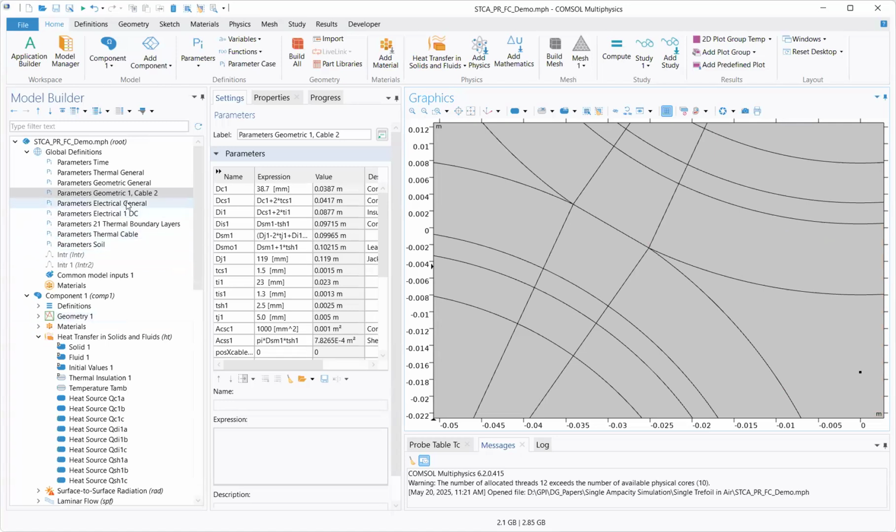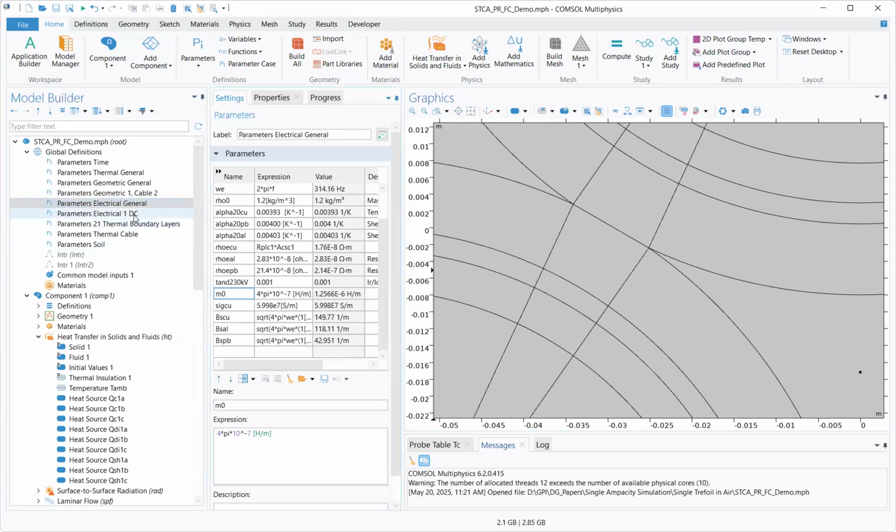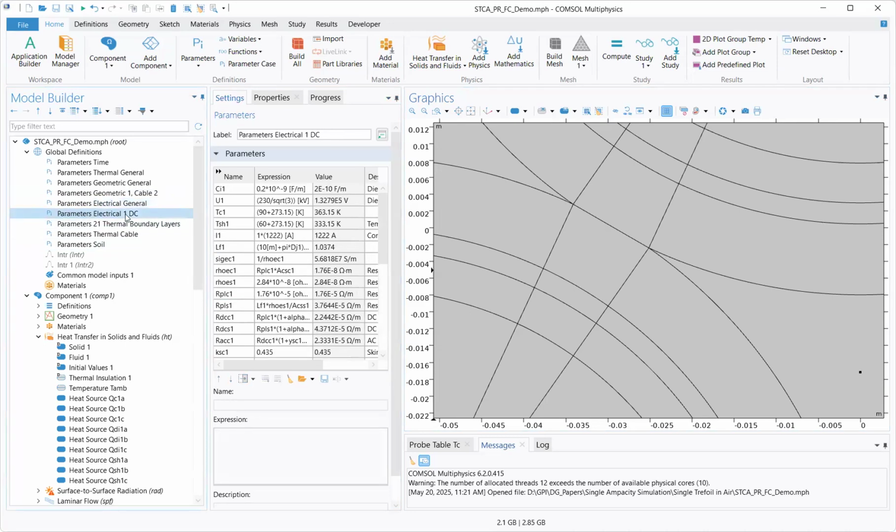So once we have all the parameters defined, I have different categories: geometry, electrical parameters for frequency. So I have general parameters, frequency, some electrical conductivities, resistivity values, right? And then I have specific cable parameters.